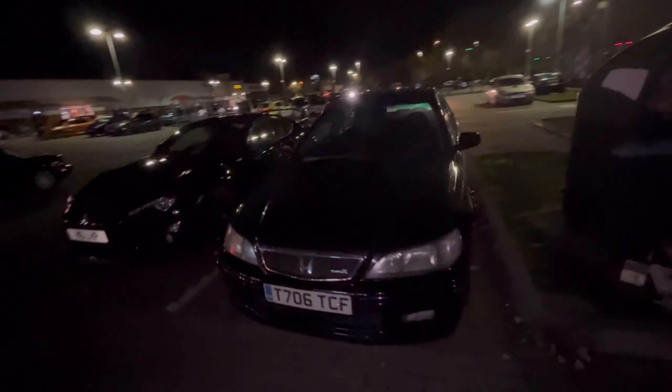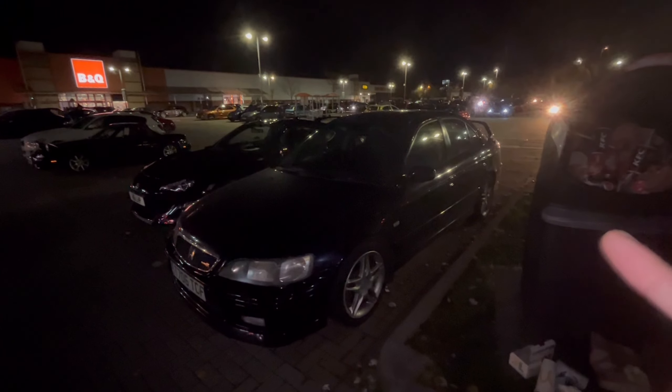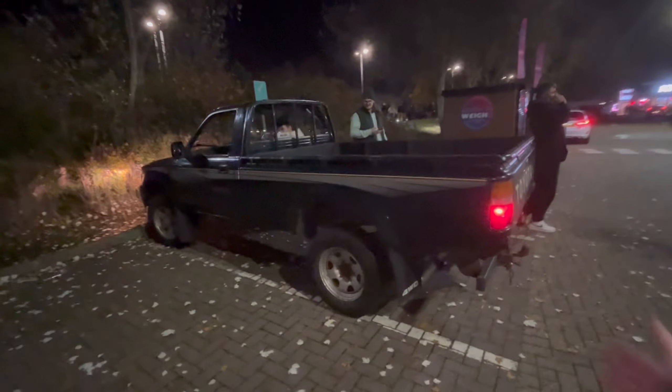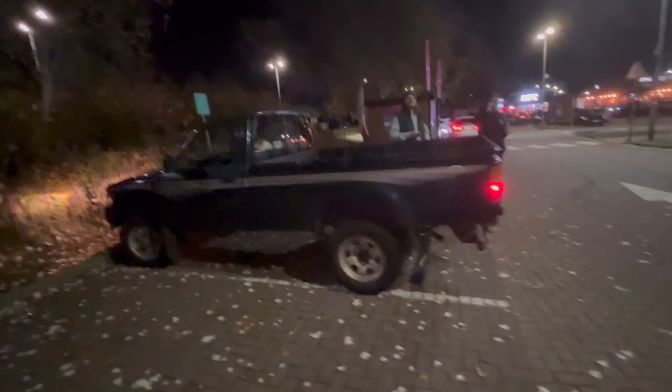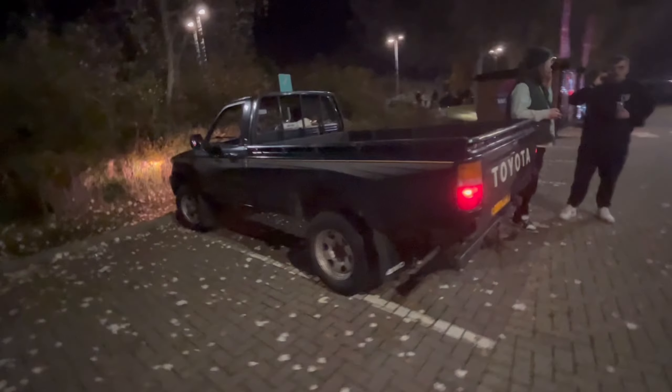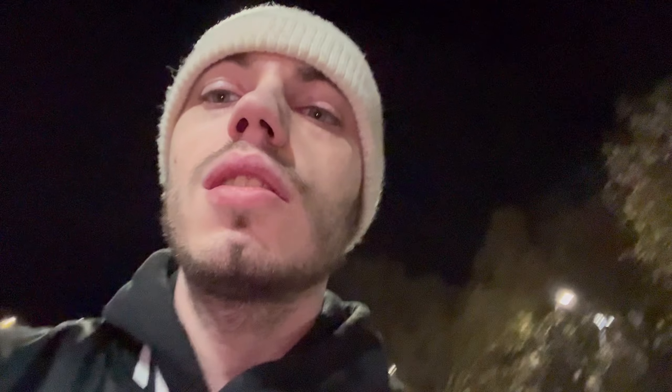I'm not sure if it's a real one but it has the aero and looks like an OG Accord Type R — does have the badge in, it's pretty sick. You really don't see many of these. We have the actual Built Tough Toyota Hilux — as Top Gear proved, you cannot kill one of these.